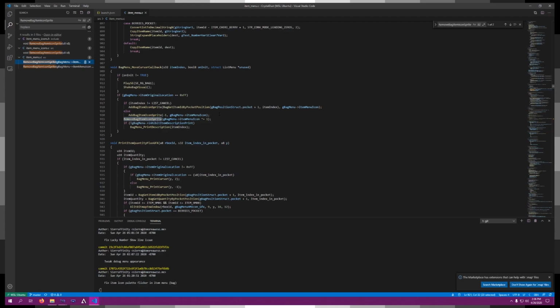So basically what happens here is that originally this line was here. What it was doing was removing the old icon sprite before adding the new one, which is a bad thing because it takes one or two frames to actually delete the old one. So it would load the new image, but still have not loaded the new palette for it and just reuse the old one because it was already freed. So it was flickering a little bit and it was kind of gross to see.